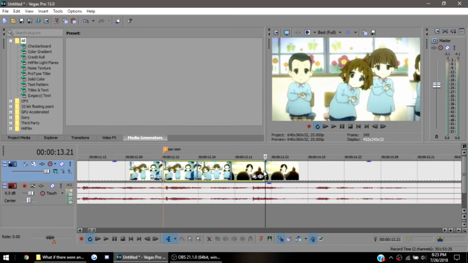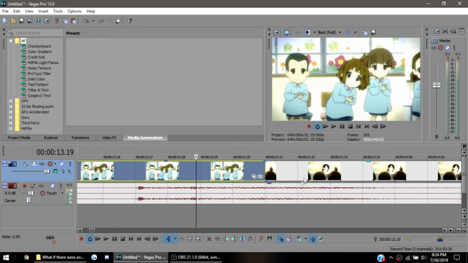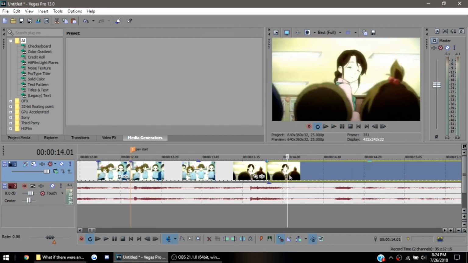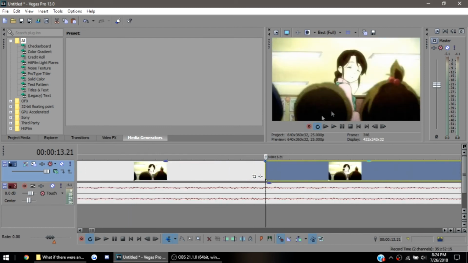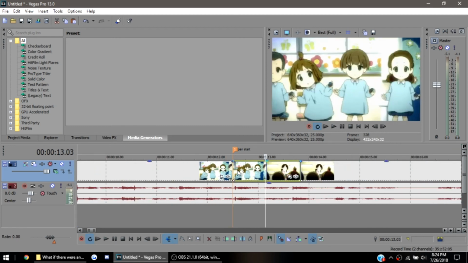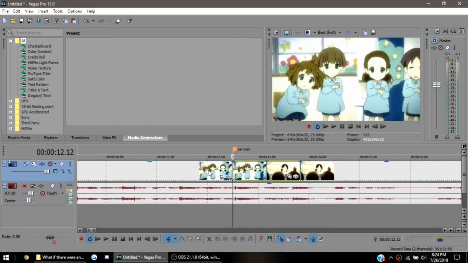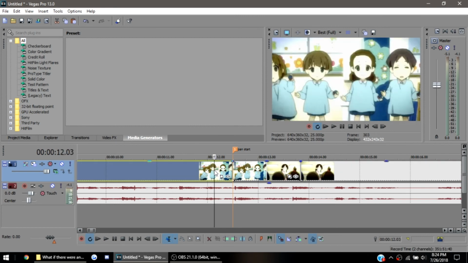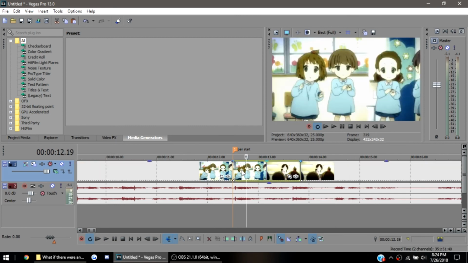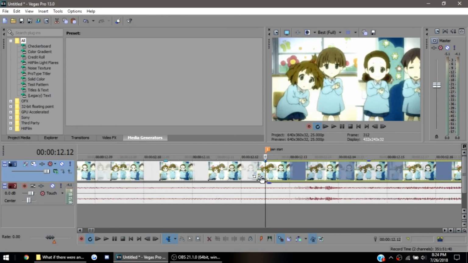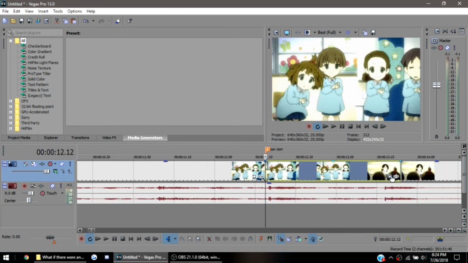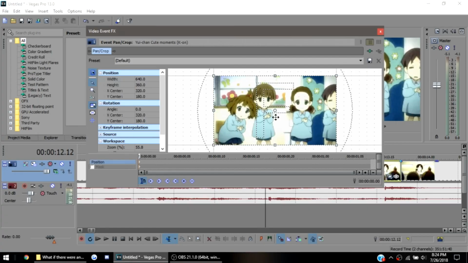Okay, so the end of this little section that I cut right here, this little section is just going to be Yui, or this girl who's going ham. And then the next frame after this cut is going to be, I guess, the teacher. So this part right here is where I want to start my panning. By default, these are going to be in full screen. I just want this to have the panning and the tracking. So I'm going to start from here, and I'm going to click right here. This is going to pop up this window.